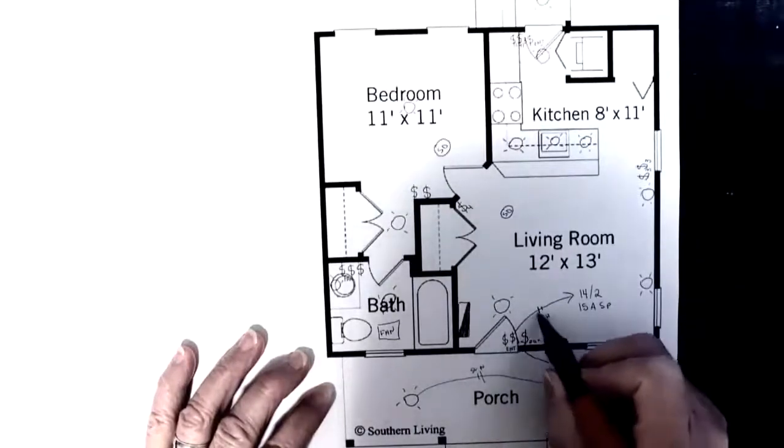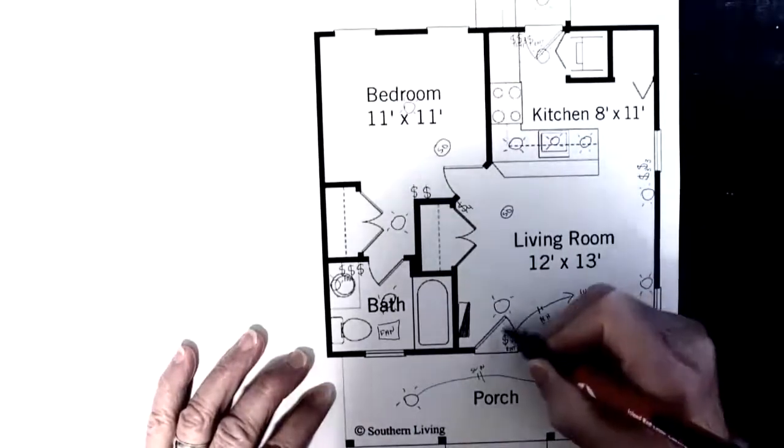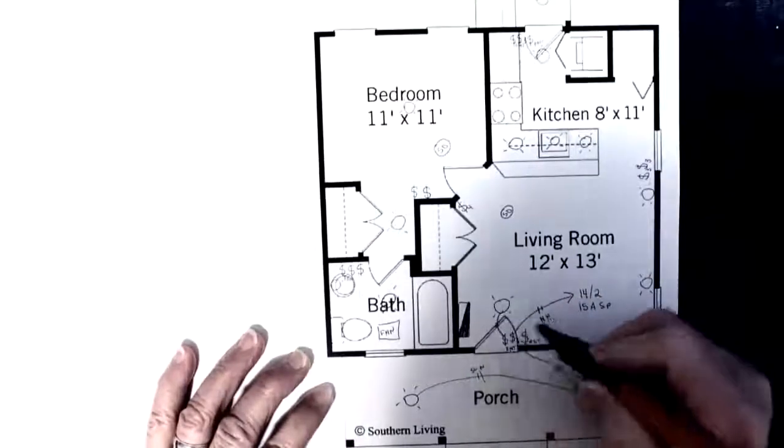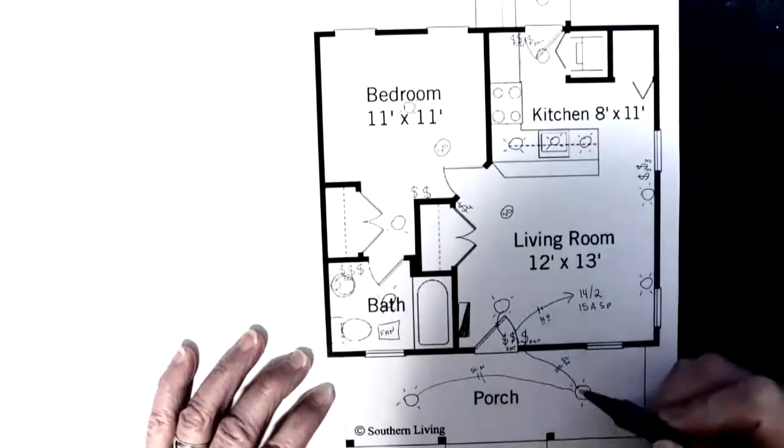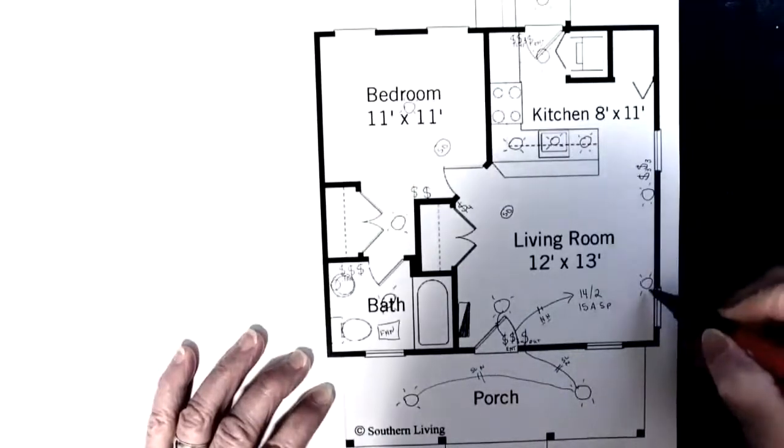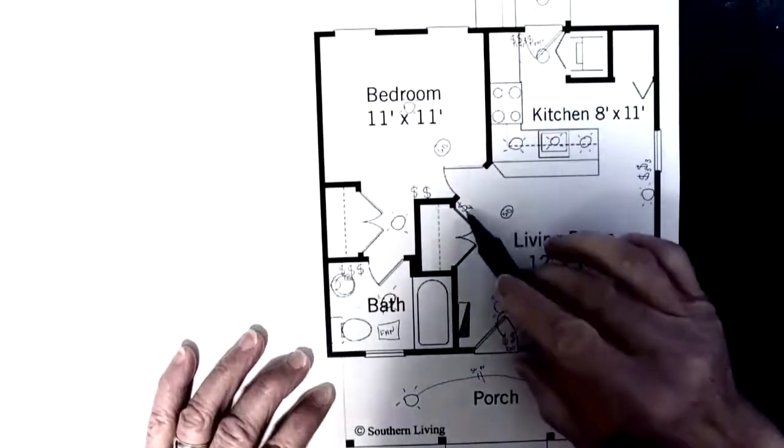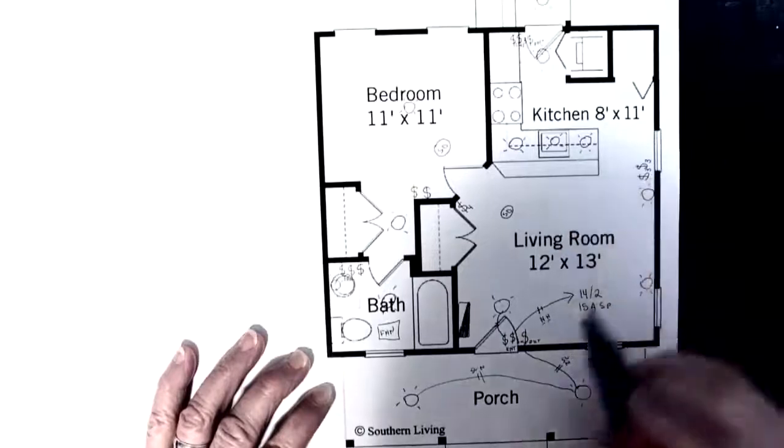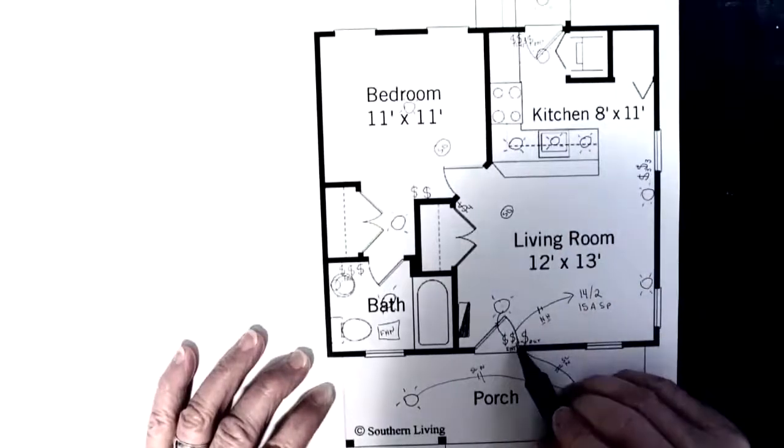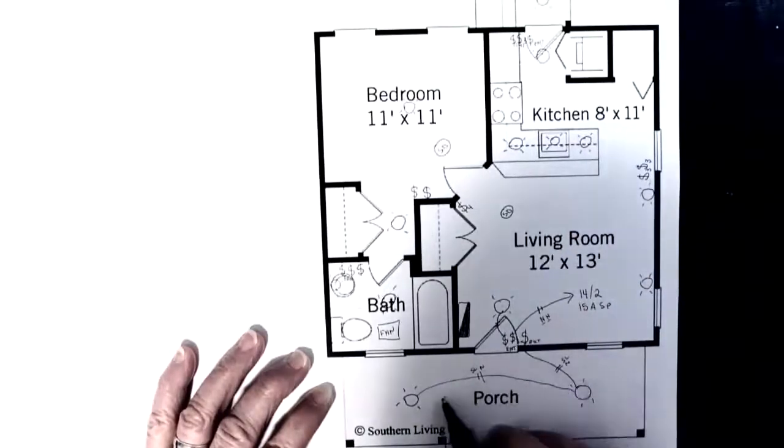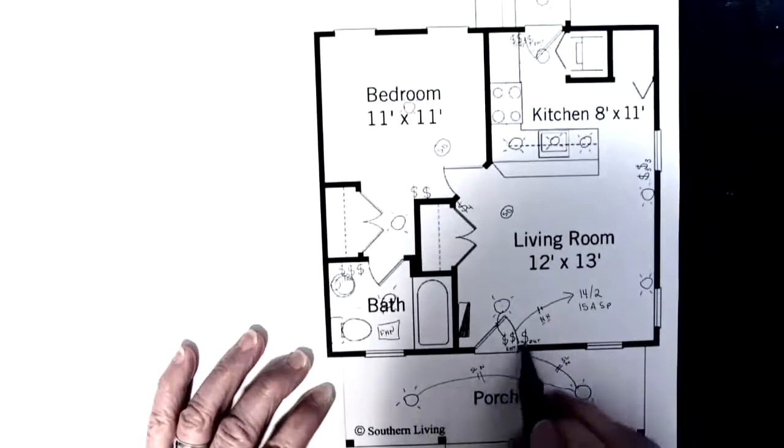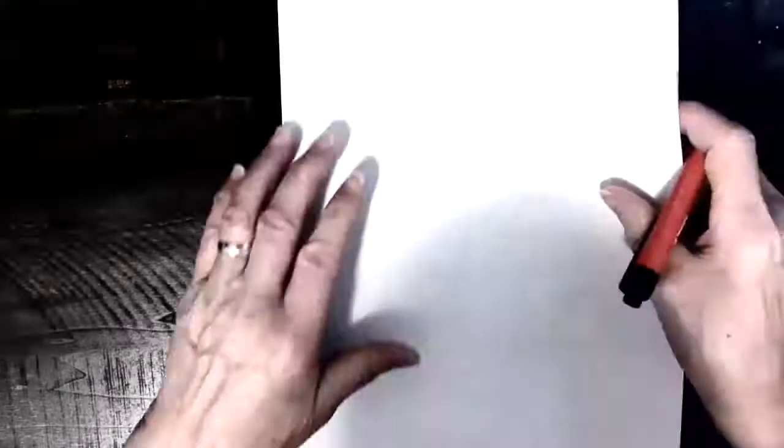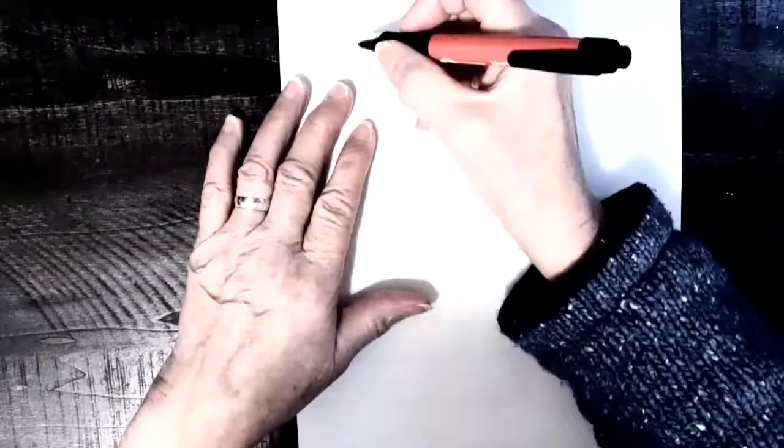Okay, what else do I have here? I already have a hot and a neutral here. I'm going to pick up my entrance light for the switch leg and neutral. And then this three-way switch is for these two wall sconces in my living room. And it's tied together with my four-way switch to my other three-way out here. But before I jump into that three-way, I just want to draw the two circuits that I have already wired out. And so I'm going to show you that in schematic view.